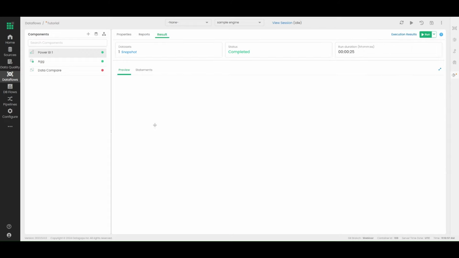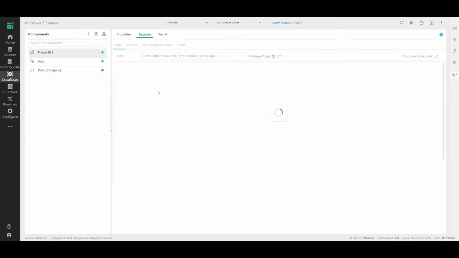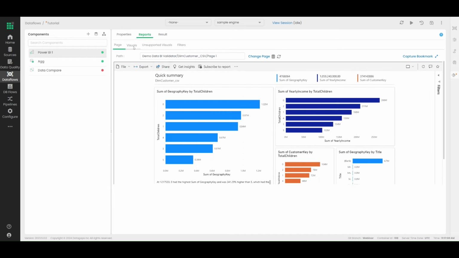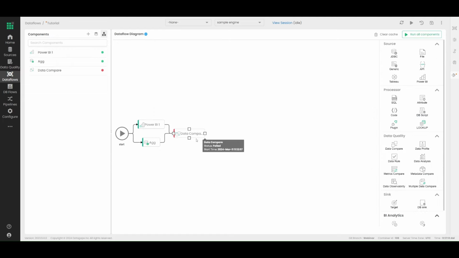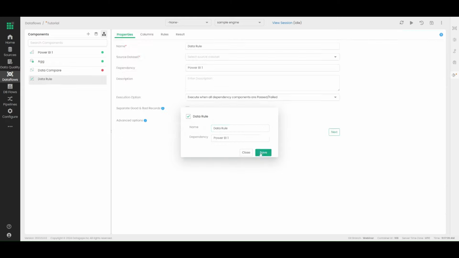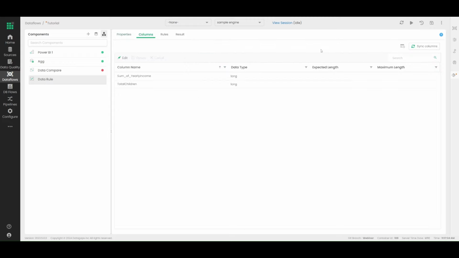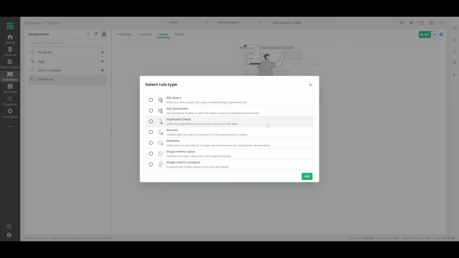If I have a set of rules that I want to apply to my filters, or slicers, or to multiple data sets, all I have to do is pull these data sets or slicers or other aspects out. Yes, slicers are also part of visuals, so we can pull them out as well. And then instead of applying a data compare on them, I'll drag and drop a data rule here. Let's make sure we're going to Power BI. And once I'm in data rules here, all I have to do is pick up the corresponding aggregate. And now I get a great number of rules I can apply from the get-go.